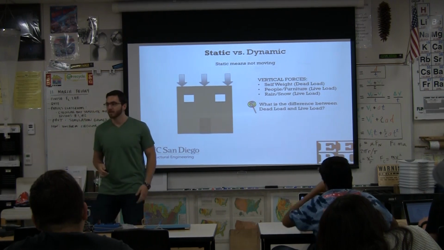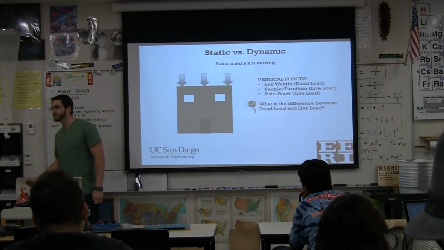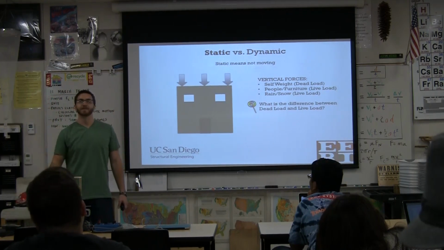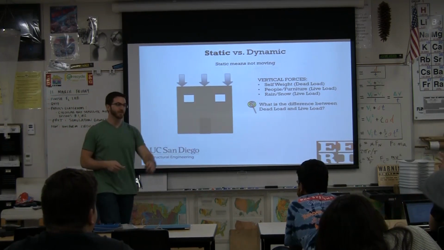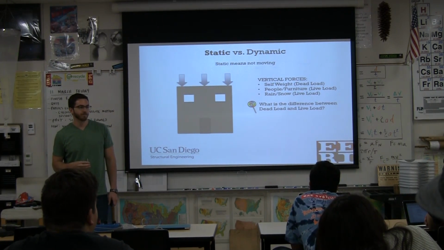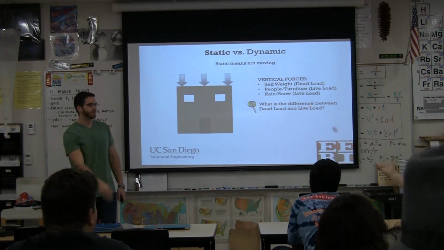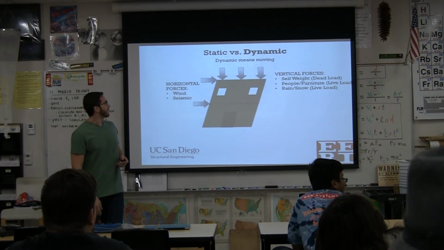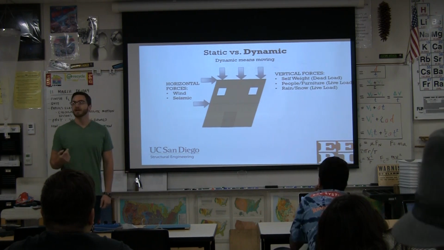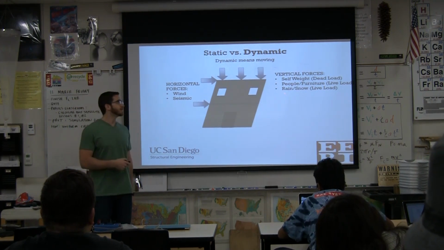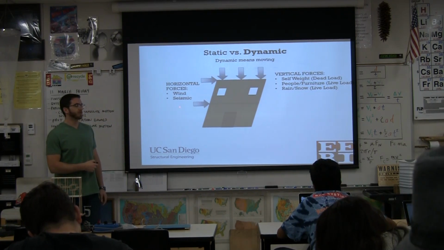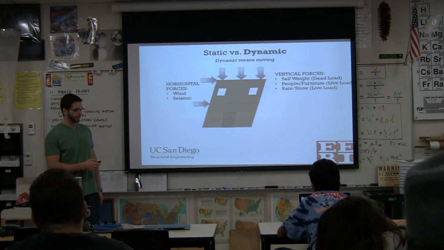What's the difference between a dead load and a live load? Here's your surprise, by the way. Answer a question, I'll throw a lollipop at you. If you catch it, you can eat it. What's the difference? A dead load is something that can't be moved, and a live load is something that changes. Good, awesome. Very good. Great. Dynamic means moving. In a dynamic case, our structure still has all the same vertical forces, but now it also has horizontal forces, like wind or seismic.